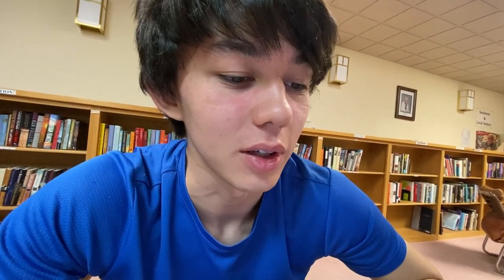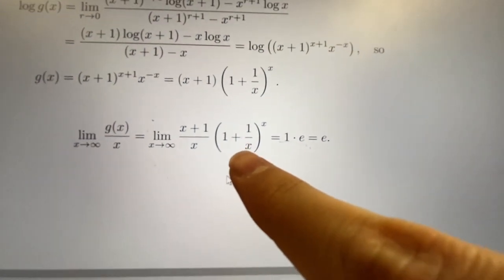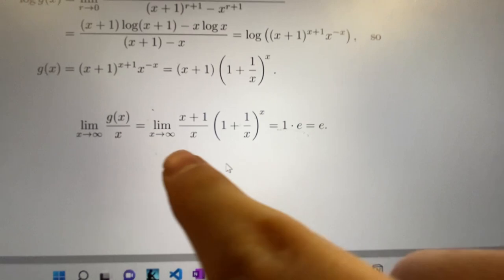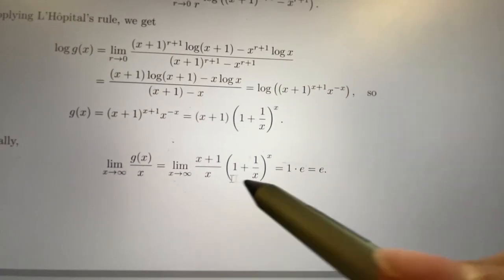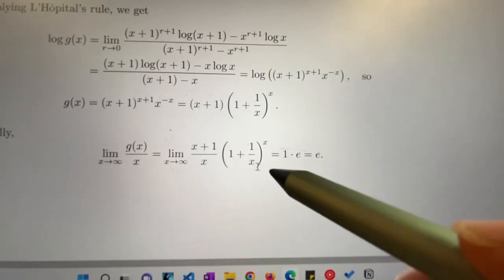You're going to watch me sit here in pain. Okay. Okay. So I, fine. I gave up. And I looked at the answer and I got down to the absolute final step basically, but I needed to know that the limit as X approaches infinity of this thing here is E. That's like a thing you need to know that this of this is E. Obviously, that's one, but yeah, I needed, I needed to know that. And I didn't know that.